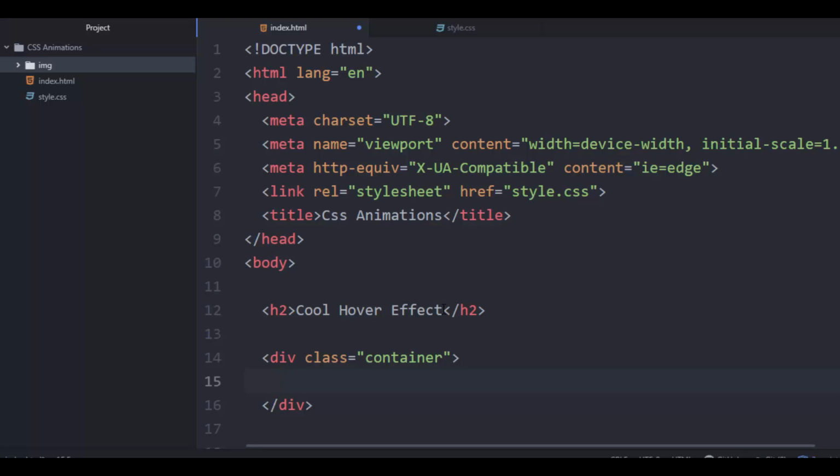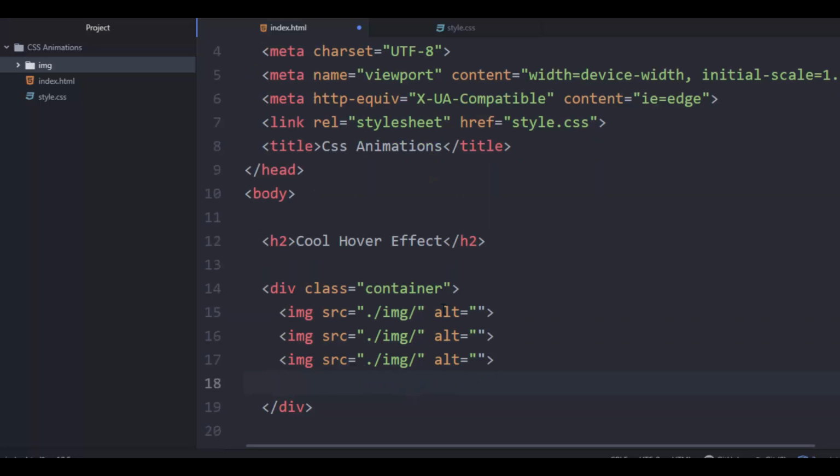So for the first one, I'll just say /img/, okay, and I'm gonna copy and paste this twice. Okay, so the first one, I think it's called date.png, and the second read.png, and the last one standout.